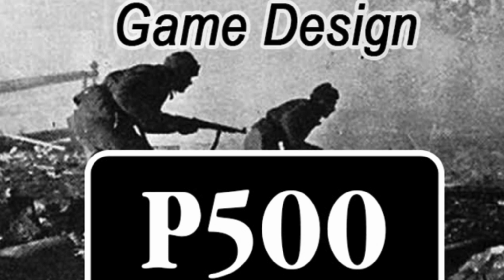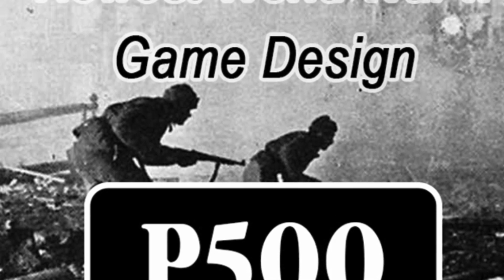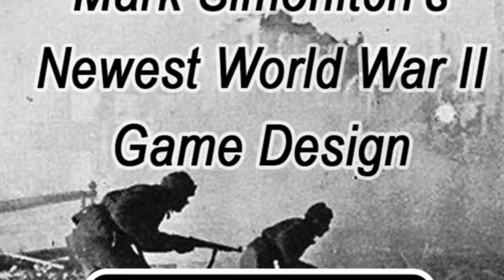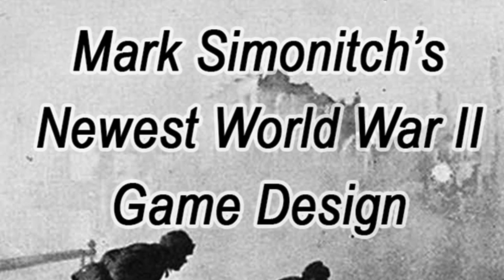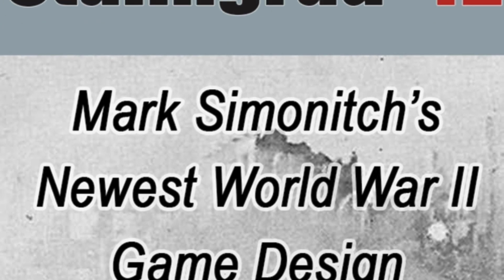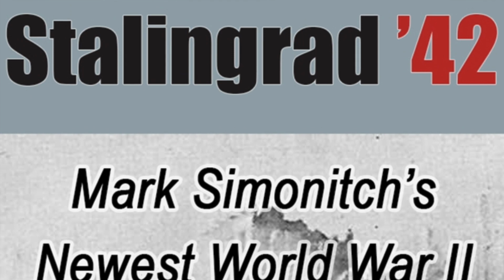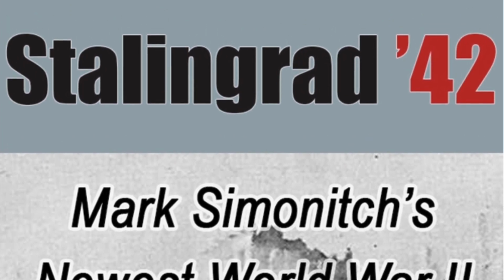Stalingrad 42, designed by Mark Simonitch. Stalingrad 42 is a division level game on the Axis 1942 summer offensive towards Stalingrad and the Caucasus. Map scale: 1 hex equals 10 miles. The time scale: 1 turn equals 5 to 7 days. Number of players is 2 to 4, and the unit scale is divisions, brigades, and regiments. Complexity is medium-high, and solitaire suitability is medium.